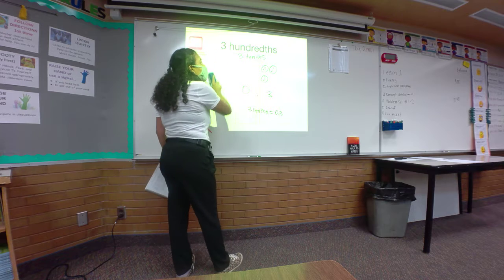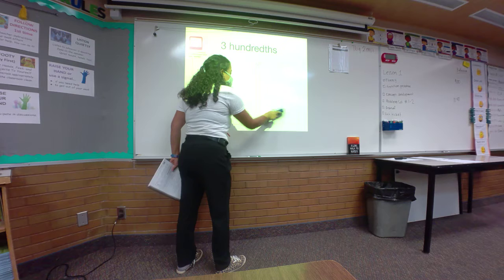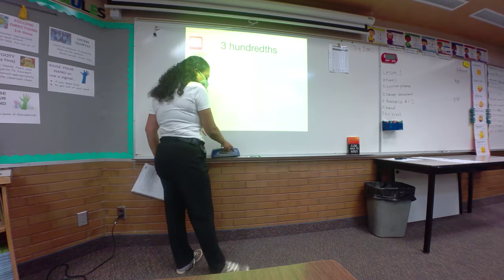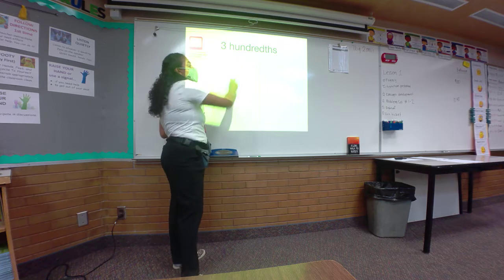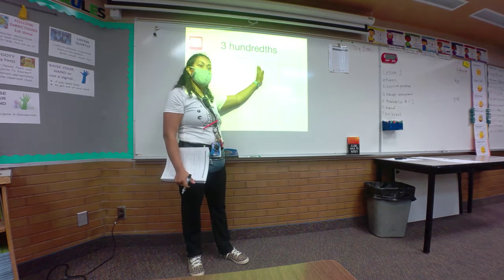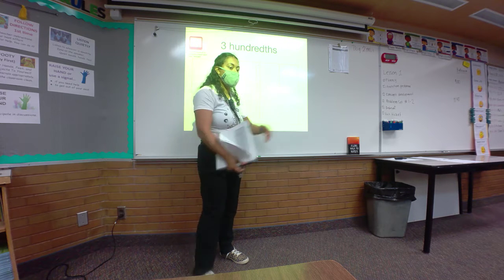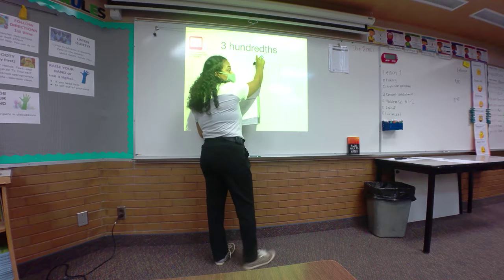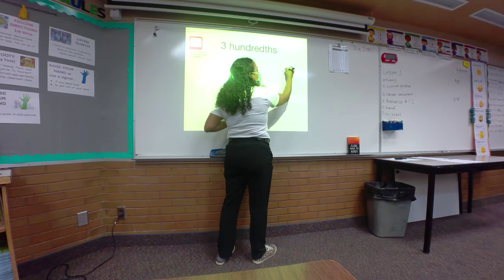Okay. So now we are showing 3 hundredths. Okay, what are we showing? Say it out loud fast. 3 hundredths, okay? So you need to find the hundredths place. So here's our decimal. Tenths, hundredths. So we need 3 in the hundredths. So that we need to show the place value this. So that's decimal 0, 1.